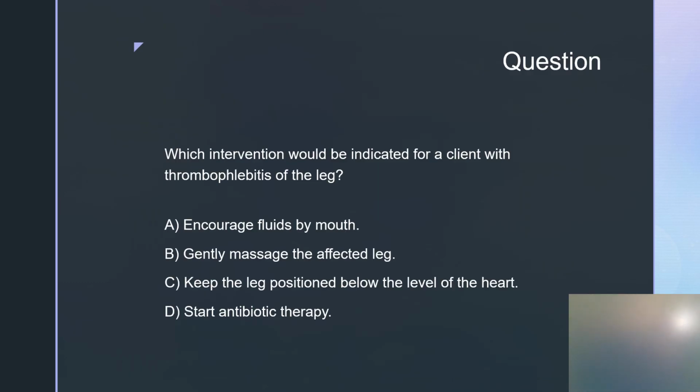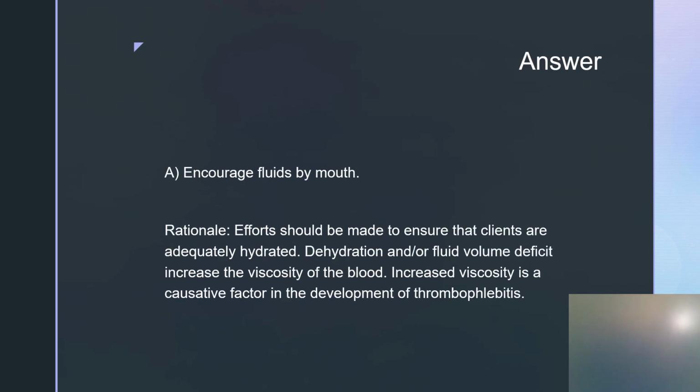So which intervention would be indicated for a client with thrombophlebitis of the leg? Encourage fluids by mouth. Gently massage the affected leg. Keep the leg positioned below the level of the heart. Or start antibiotic therapy. The correct answer is encourage fluids by mouth. We need to make sure that these clients are adequately hydrated. Dehydration or fluid volume deficit does increase the thickness or the viscosity of the blood, and that is a causative factor in the development of thrombophlebitis.